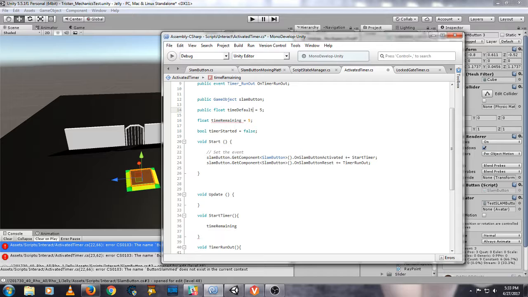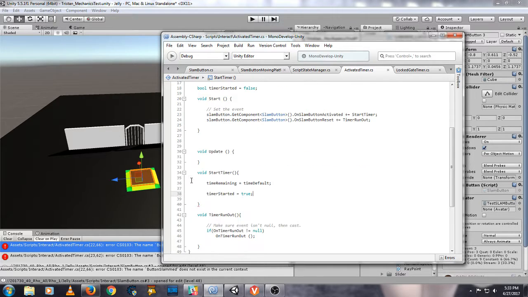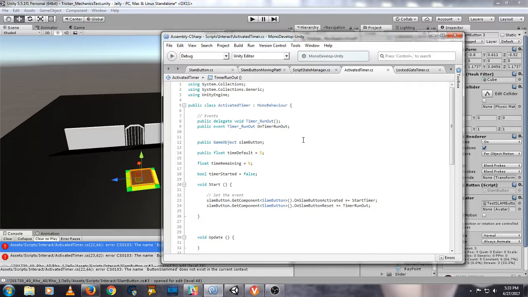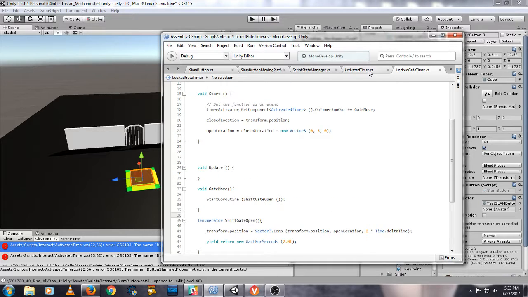Time default. So when I start the timer, time remaining equals time default, and timer started equals true. And of course, when it runs out, that should equal false. And then it should fire off the gate.